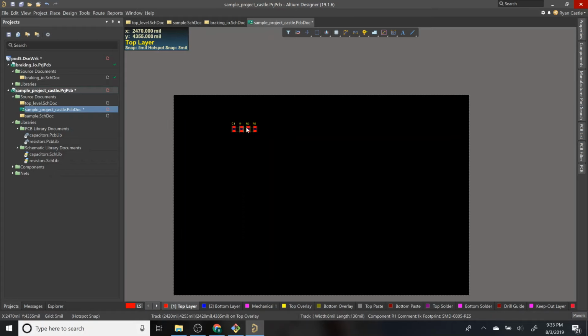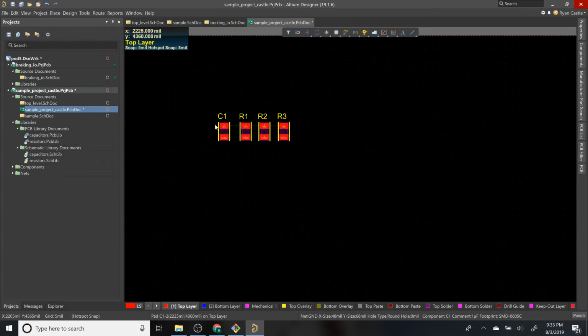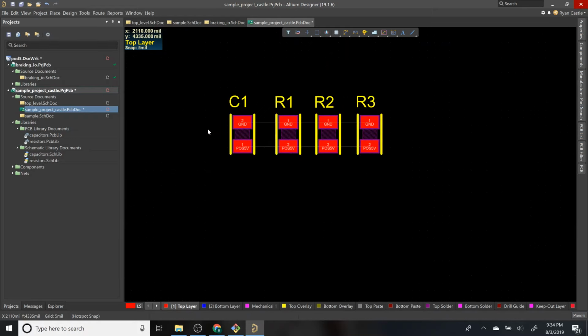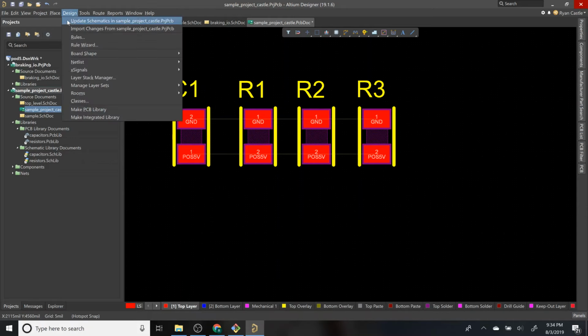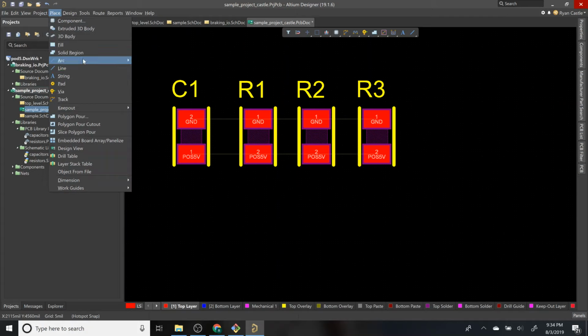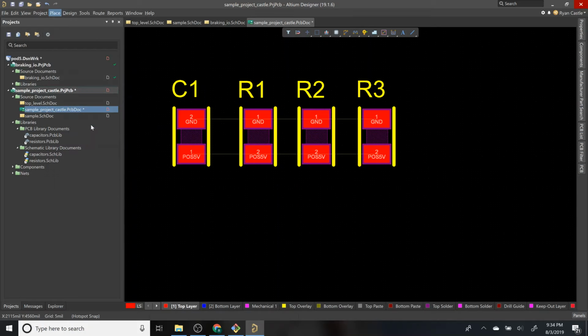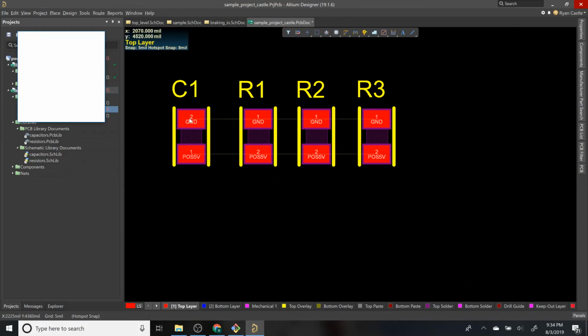So now you can see you've got our C1, R2, R3, R1, and you can see these connections that we made earlier. If you go Place, Route, Active Route.